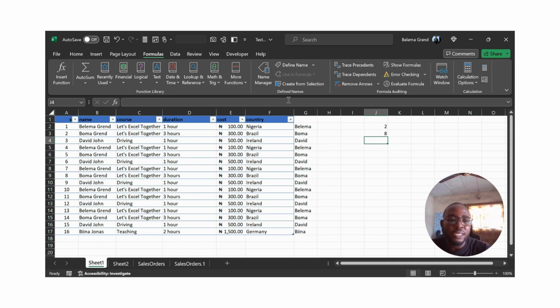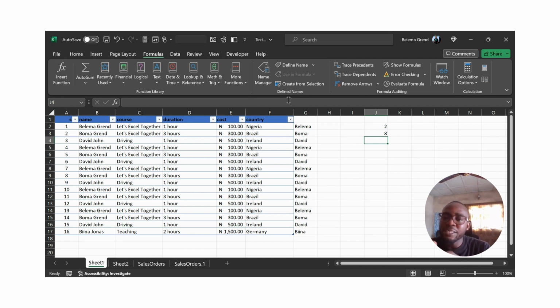So at that point, let's say Belemagrand has 100 naira, Bomagrand has 300 naira, and you want to find out the total between Belemagrand and Bomagrand. It's not always right for you to type 100 plus 300, because you could also make mistakes in inputting that.